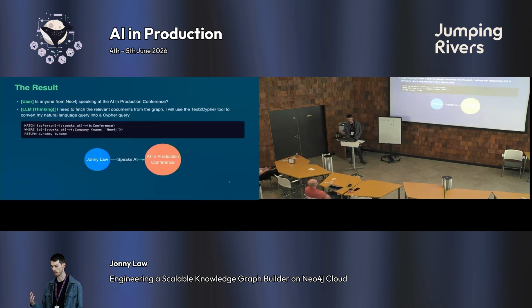So now we ask our question again. This time, the thinking can use this tool call, which is our text-to-Cypher model. Cypher is our standards-abiding graph query language. Now, because we've got a knowledge graph with that information in, we can craft that Cypher query and we can get the right answer from the graph. And so that return type will be sent back to the LLM. And the LLM can give you a response which is grounded in the truth, similar to normal RAG, but this time you have additional context from the graph. And this is all well and good. We can avoid hallucinations, but the challenging part now is building that knowledge graph.